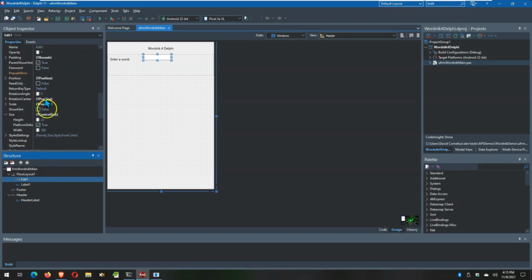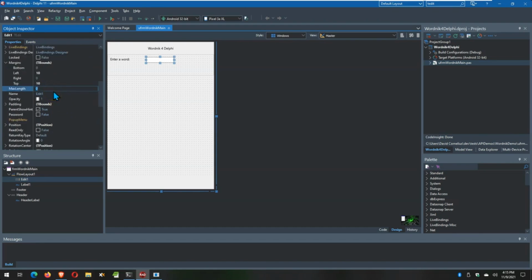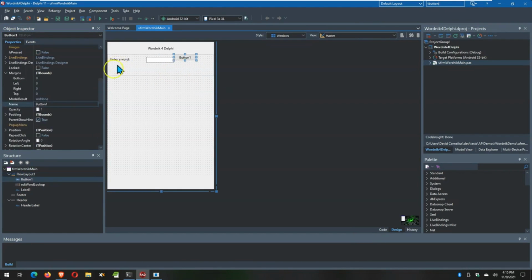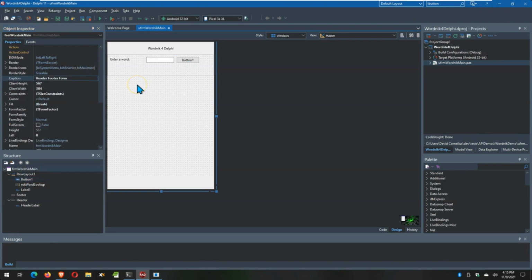But we also want its margins to be 10 left and 10 top as well, so that it flows nicely and doesn't get in the way of anything else. Name it edit word lookup. One more thing in here. I'm going to put a button on here. And we're not going to worry about doing anything with the button. Now down here, we're going to list some definitions and some examples.